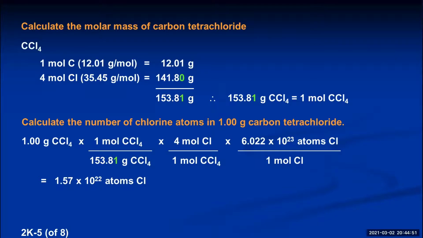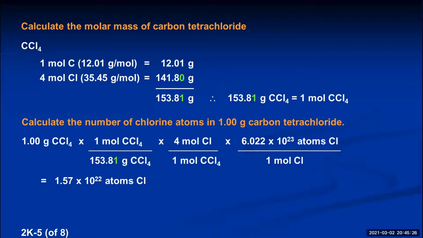So in water, in 1 mole of water, there's 2 moles of hydrogen and 1 mole of oxygen. Absolutely. So you can say 1 mole of water equals 1 mole of oxygen, or 1 mole of water equals 2 moles of hydrogen. Make sense? Yeah. Or you can go component to component. In water, you can say 2 moles of hydrogen equals 1 mole of oxygen even. Just like for carbon tetrachloride, you could say 1 mole of carbon equals 4 moles of chlorine. All those equality statements can be determined from the formula of the compound. Right. I just have to think about it.